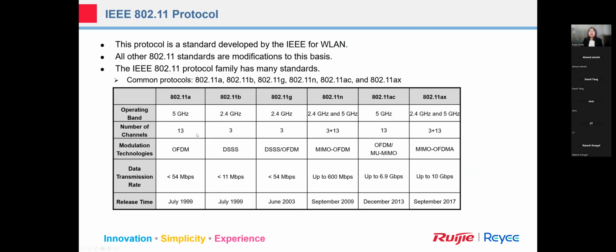And another is the 802.11 protocol. We have lots of 802.11 protocols, and each protocol defines different encapsulation, different speed, and different technology that will be used on the terminal and the AP. Between the terminal and the AP, we will use this special protocol to do the encapsulation. And we have lots of types: 802.11 a, b, g, n, ac, and ax. AC is Wi-Fi 5 and AX is Wi-Fi 6.